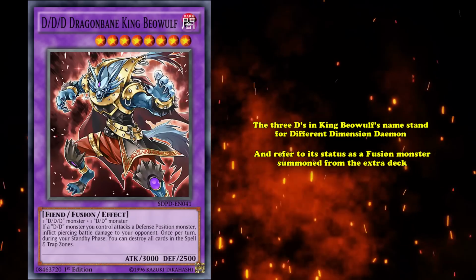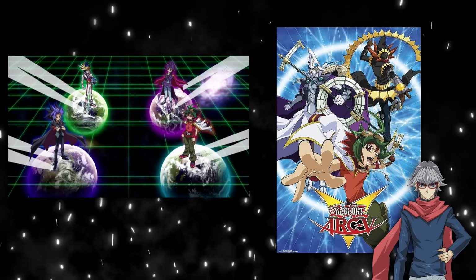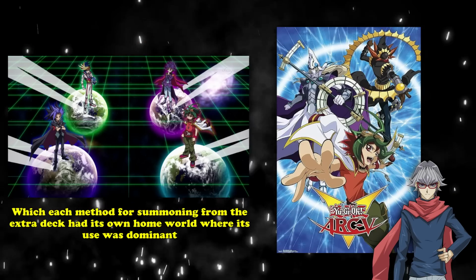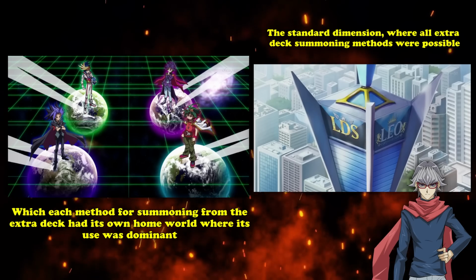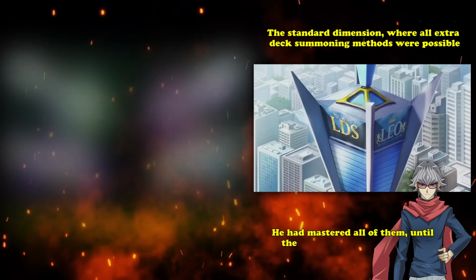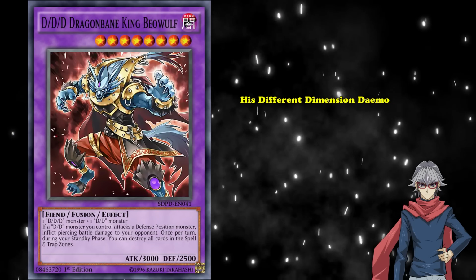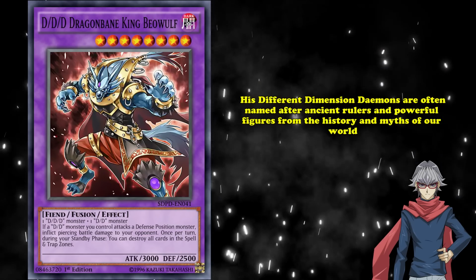This archetype of monsters was used by Declan Akaba in Yu-Gi-Oh! Arc V, which followed a multi-dimensional story in which each method for summoning from the extra deck had its own home world, where its use was dominant. Declan Akaba, the CEO of the wealthy and powerful Leo Corporation, came from the standard dimension, where all extra deck summoning methods were possible, and had mastered all of them, until the day Yuya Sakaki invented pendulum summoning. Declan's summoning mastery is illustrated by how his different dimension demons are often named after ancient rulers and powerful figures from the history and myths of our world.